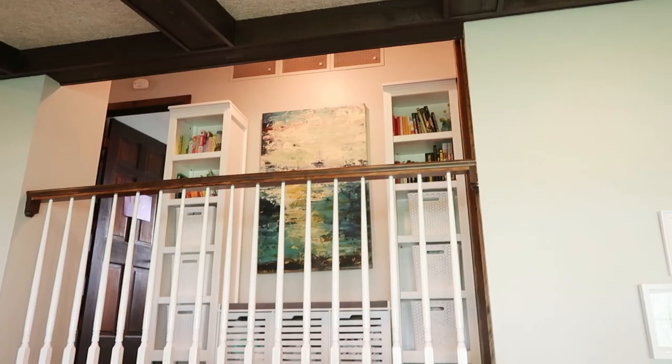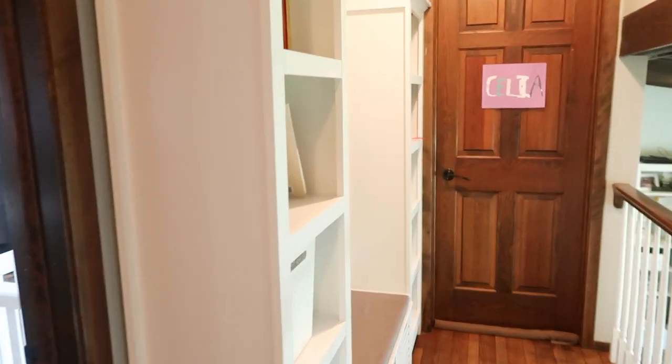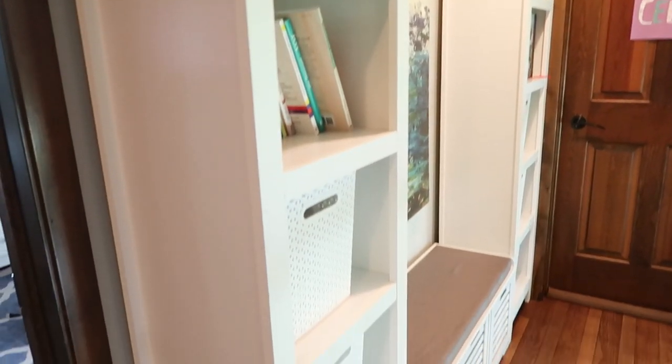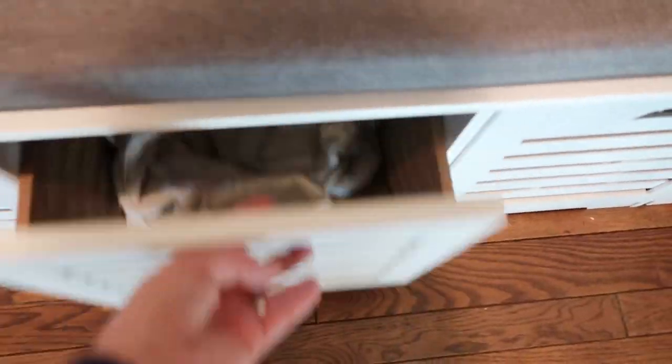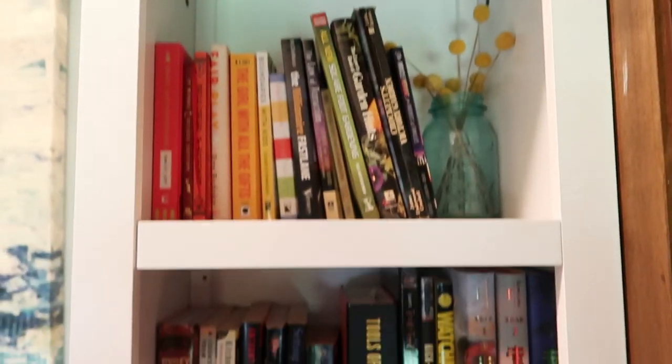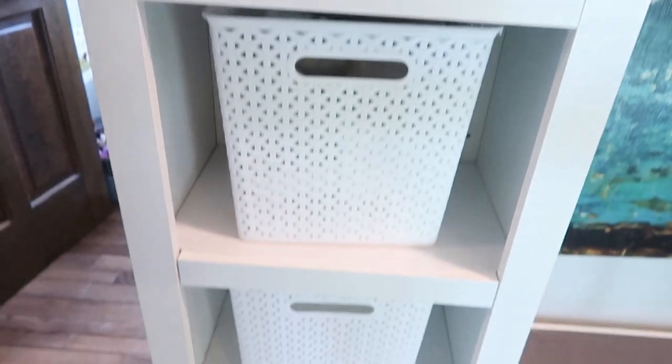We didn't have a lot of space for towels in our upstairs linen closet because we have three girls and a lot of toilet paper, hair accessories, toothbrushes, and all the things that come along with kids and hygiene. So we added two functional bookcases and a bench, all white, and in those we actually store our towels, excess bed linens, and some books. But when you look at it from any other angle, you would never know it's storage — it just looks really pretty and like it belongs there. If you can find something pretty that's also functional and helps create a solution for something you don't have room for, I'm all for that.